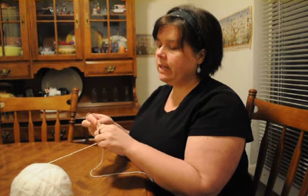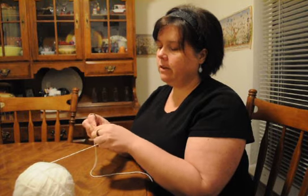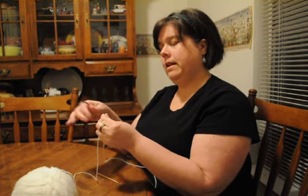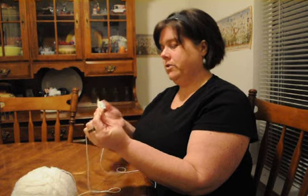I'm using really thin yarn. I think the thinner the yarn, the better the ruffles turn out. Okay, then after I do the 4, I do 20. Knit straight across.